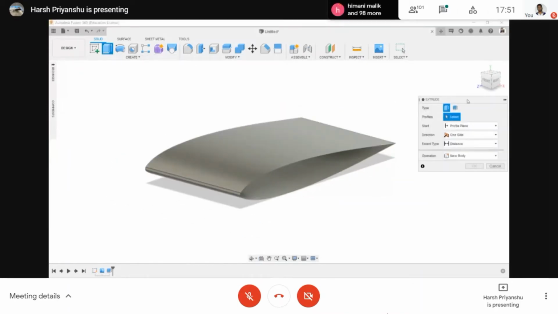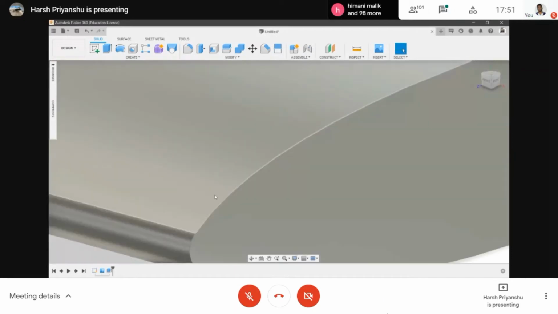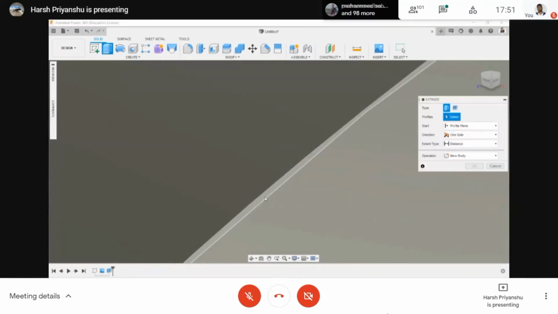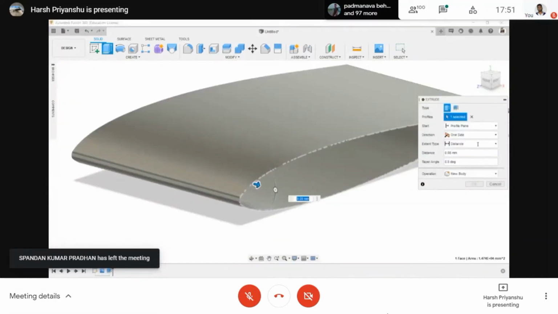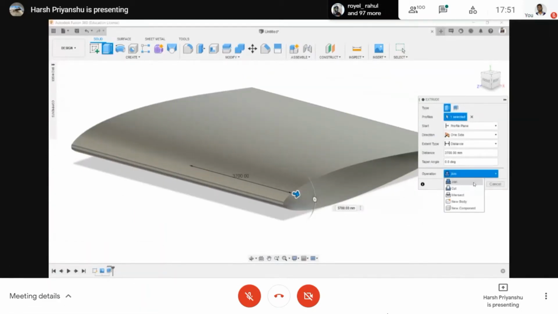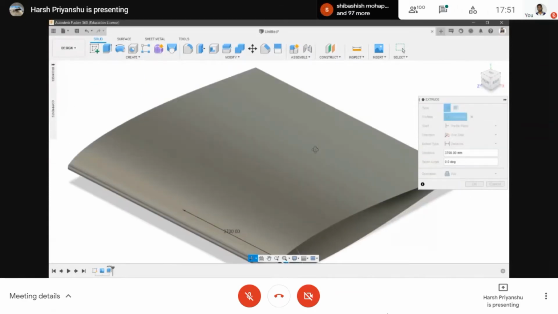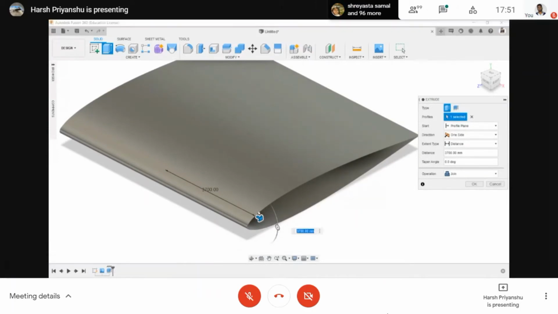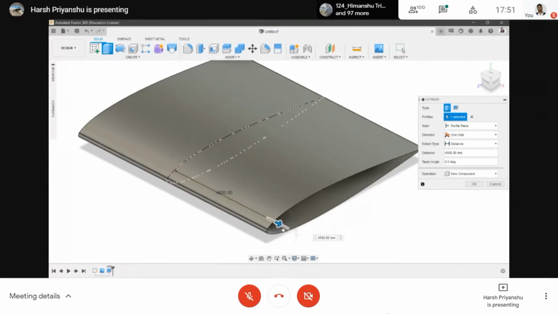And if you want to extrude it again, you need to zoom in, select this edge, and then click on extrude, and then you can do it. Suppose I want the extrude portion on, not the thin one, so this will come like this. Now you can see it's stuck to the earlier one only. But now I want to make what we have dragged a new component. So I'll go here. I don't want to join this component with the earlier one, so I'll give it as new component. Yeah, and then I'll increase the size of it.